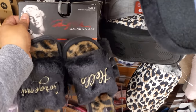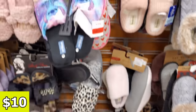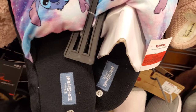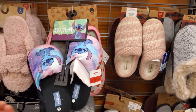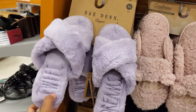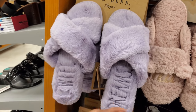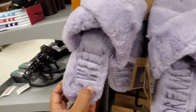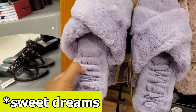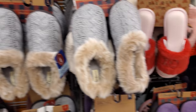Hello gorgeous — the Marilyn Monroe collection. This is going to be $10. So Stitch — I've talked about the Disney slippers before. If you're a big Disney fan, I know they look super cute, but the quality is not there. Ray Dunn — I'm not too sure what this says. It looks like it says Wet Dreams. I'm not sure what that says — my bad.